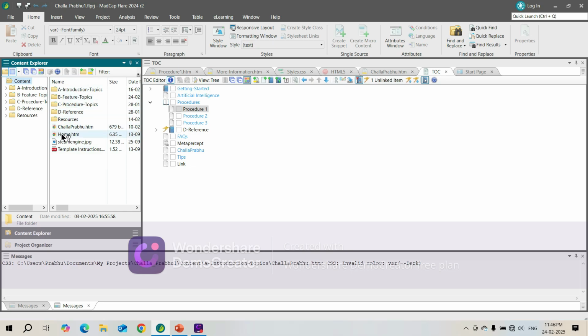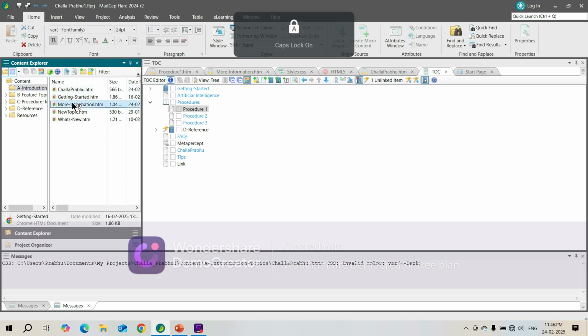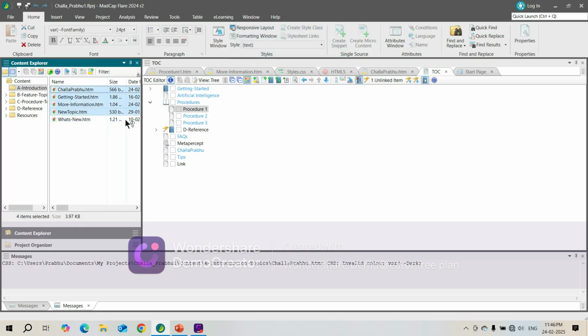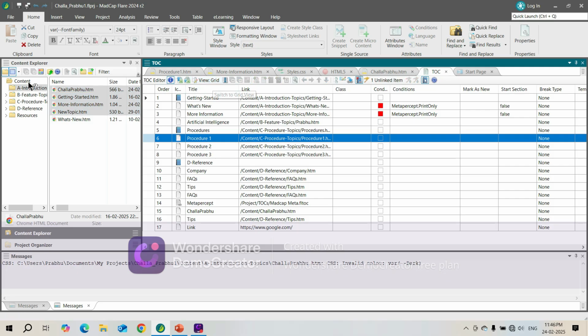This will give you a list of all the files where you can select more than one file. Usually it's not possible if you are in a project folder, but this will help you do this. What is the reason for having these two views? One is a grid view, the other one is a file list.